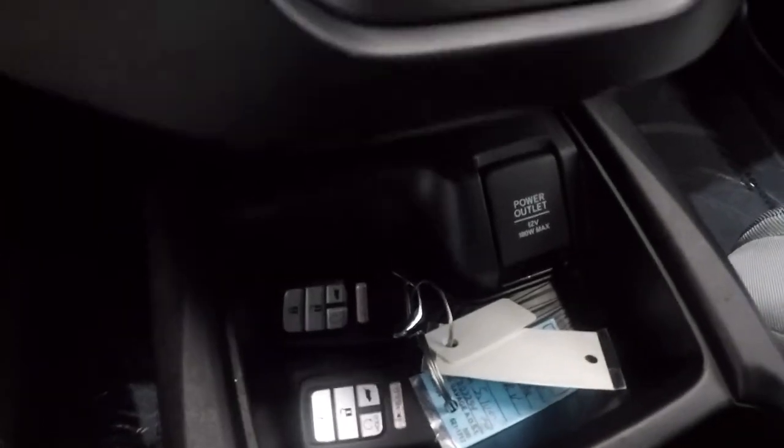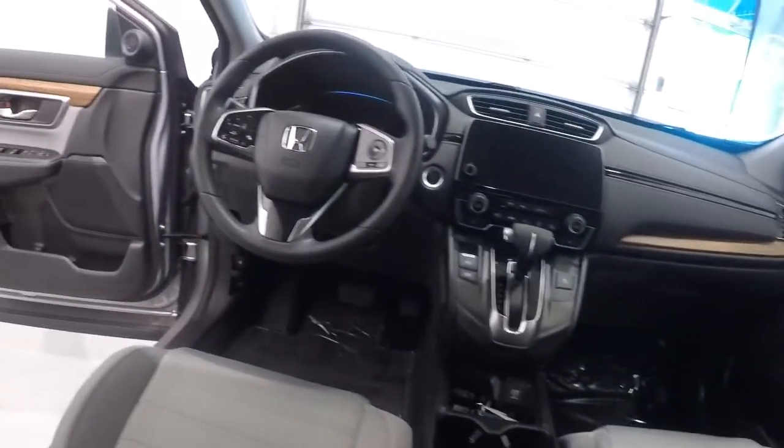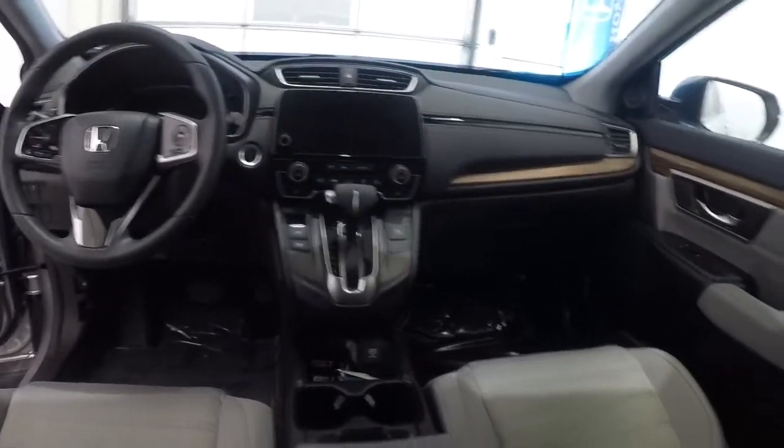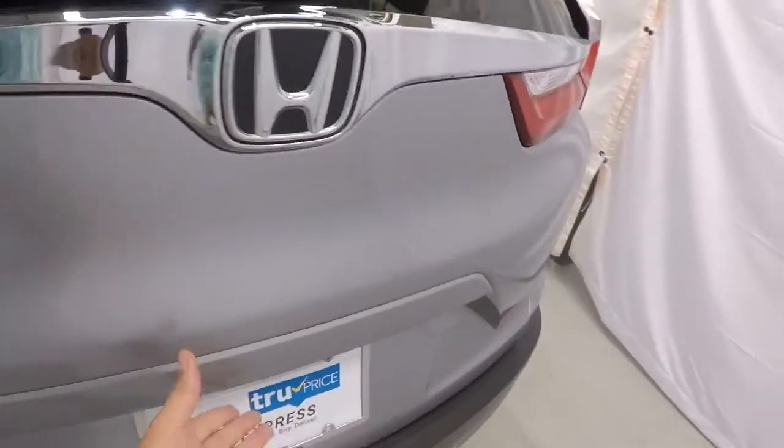All right, let's go ahead and take a look in the back seat. Door panels back here look good. Back seat carpet's in good shape, no staining. Back seat cloth is in really good shape back here as well. Got the center console comes down with the armrest there with the cup holders. Got two USB ports right here. Go ahead and give you the driver's eye view of the dash and the layout. Go ahead and take a look in the back.